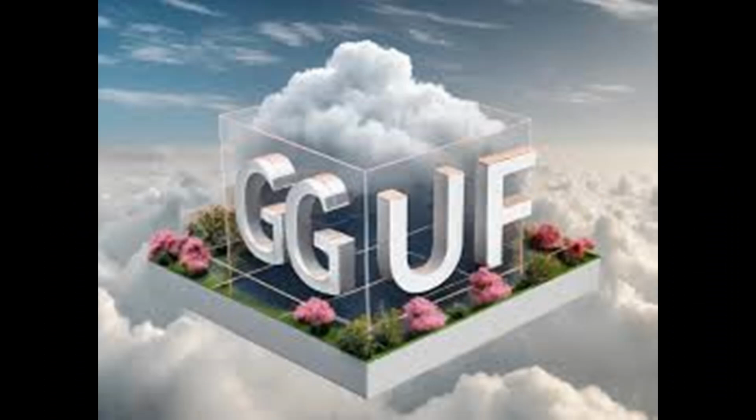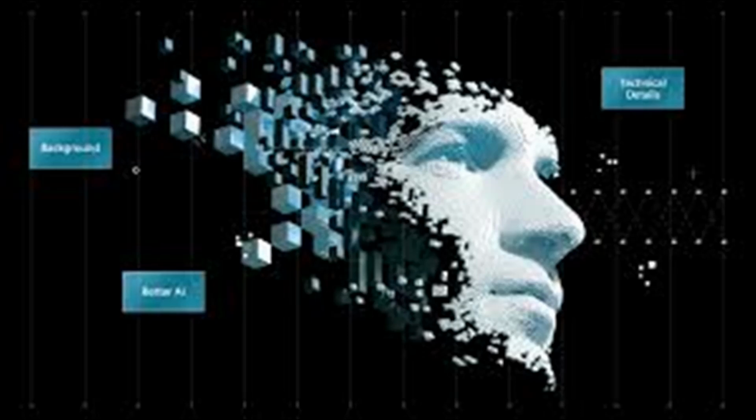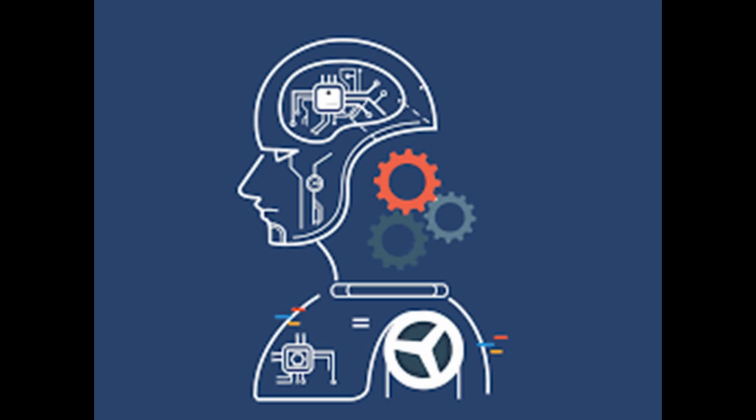I mean, it's like a sign of how AI development is changing. Becoming more open, more accessible to everyone. I like that. So GGUF, it's a way to store these large language models, these AI systems that generate text, translate languages, all that. But the thing about GGUF is that it's designed to make these models easier to share. And easier to use, even if you're not like a coding whiz.